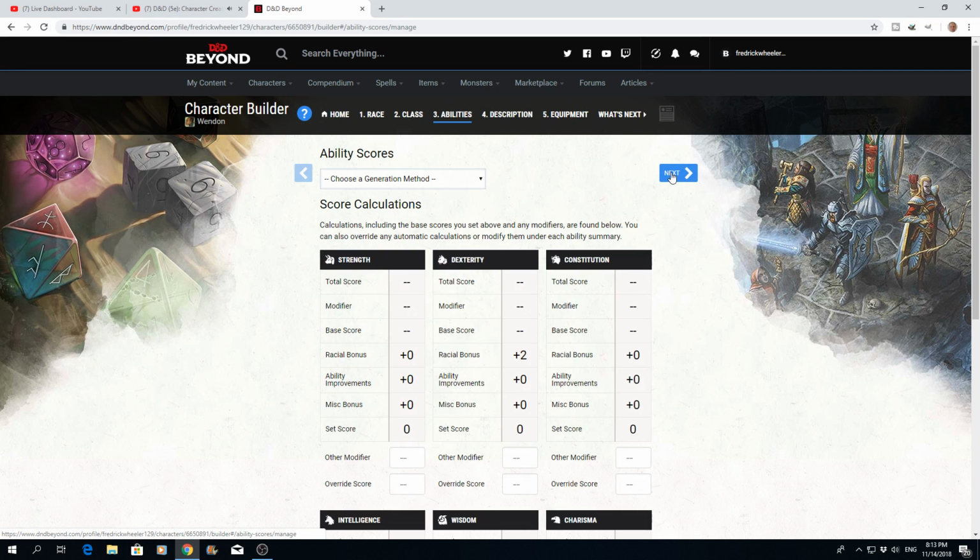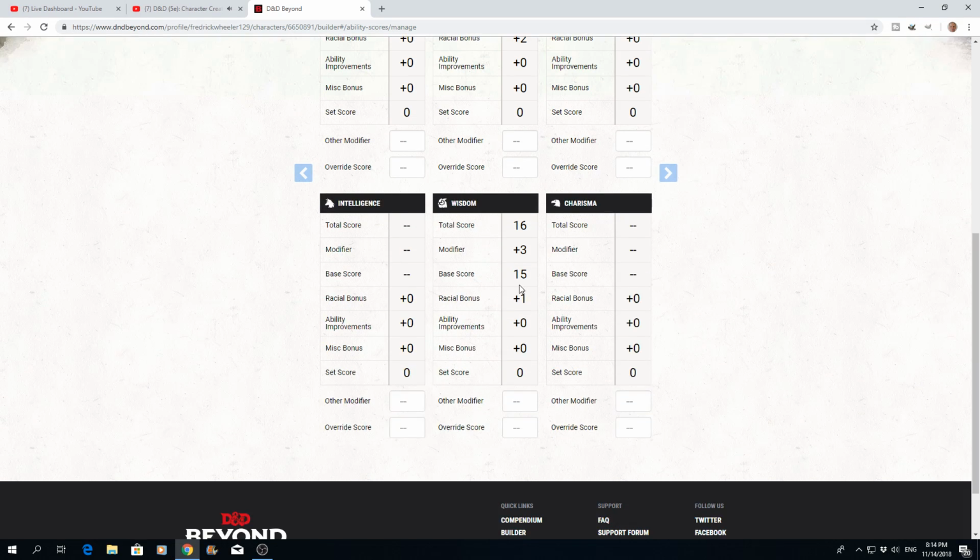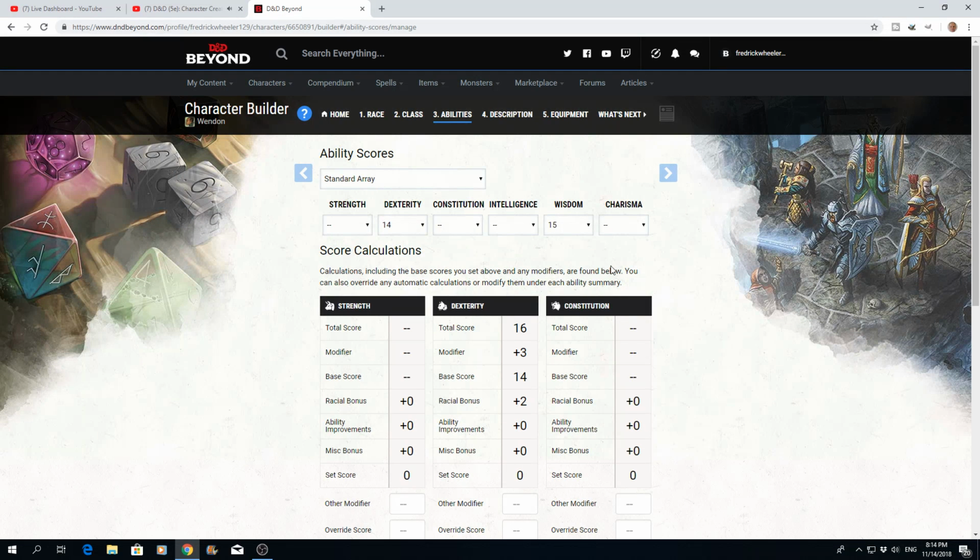So let's go click. Okay, my method is up here. I'm going to go standard array, and now I just need to go through and select what I want. I'm going to go back to strength in a second. We'll go dexterity. If I go 14, I get a plus 2 to my dexterity because of my racial bonus, which is right here. So that means I'm going to get a 16. That's good enough. And then I want a reasonably high wisdom for my magic and just for my other skills. So we're going to get plus 1 to that because of our racial bonus. So we're 15. That should give us a 16 in wisdom as well, as you can see. Right, the rest I can divvy up.